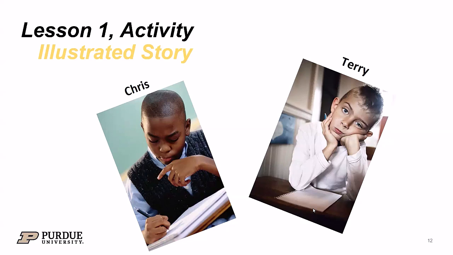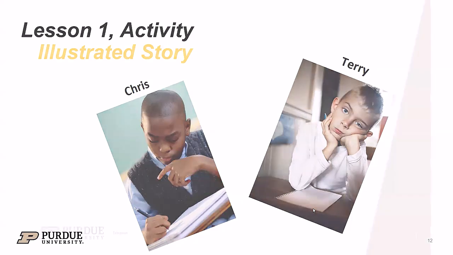And then there's Chris, who also has a tough time with school, but man, he works through it. He does all of his homework, he gets it done on time, it's always a priority. And then we ask the kids, so who do you think is going to earn more? And we have a discussion on it. But the key question there is, is it too late for Terry to change his ways so we can learn more, so we can earn more? And the answer is, of course, it's not too late. So that's an important illustrated story. Just a couple of activities.